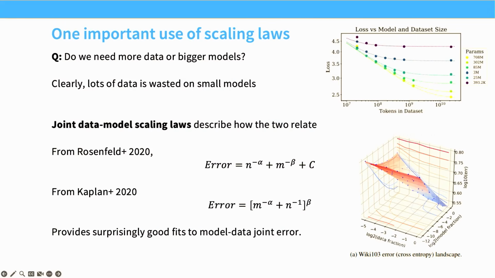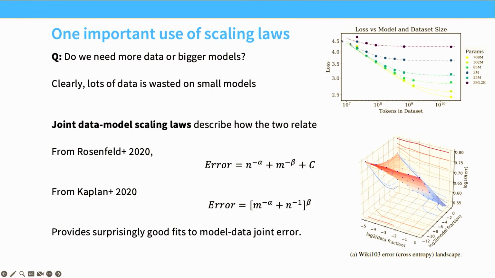Someone's going to hand you, metaphorically, a certain amount of flops, and you're going to take those flops and spend them somehow. If you remember Percy's very first lecture, it's going to be data times the parameters is roughly your flops, linear in that. So do I want more data or more models? Well, we know that if we take a teeny tiny model and we dump tons of data into it, that will just be wasted. That's the dark purple line at the very top here.